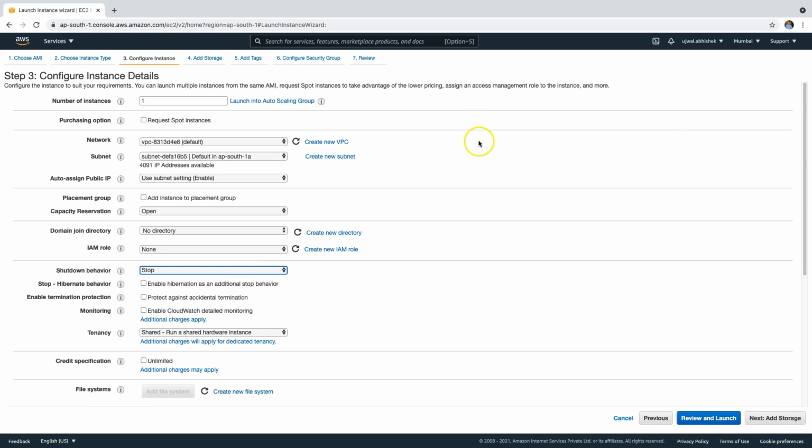And the next page that you are presented with is giving you more configuration options for your VMs, like selecting the VPC, subnets and whatnot. These are some advanced level configuration items that are discussed in some other videos when we are talking about VPC and networking with Amazon instances.